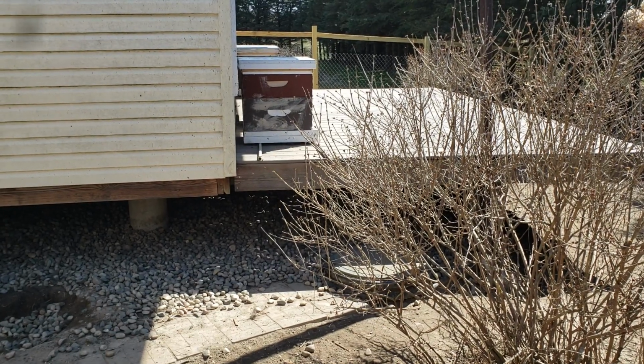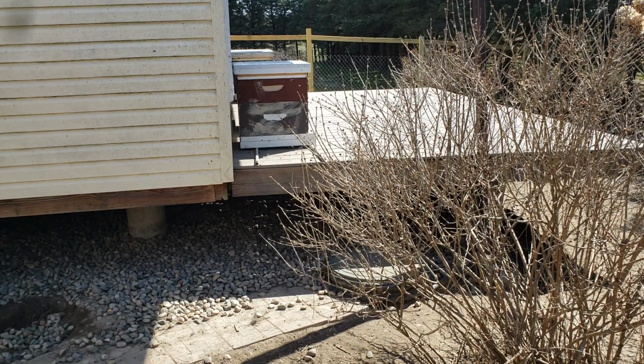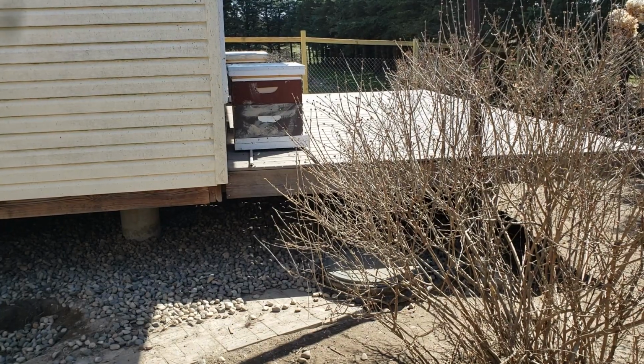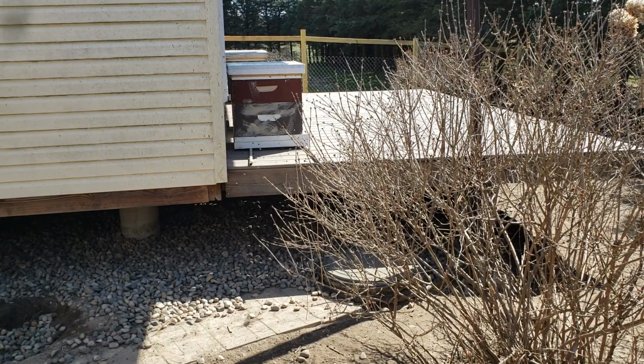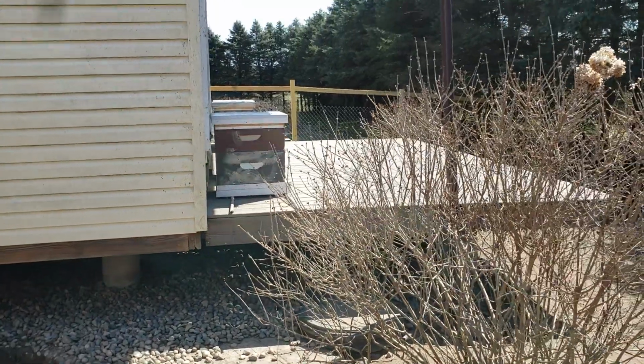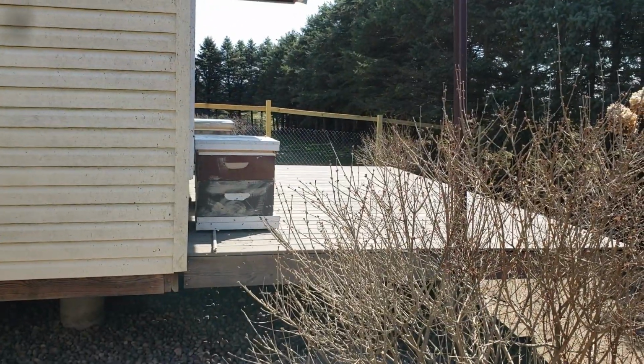So I left the medium with honey there to keep those bees from going into the hive next to that hive. But last night I took it away, and then I put out syrup yesterday evening, hoping that these bees would stop robbing smaller colonies. But as you see right there, that's robbing.